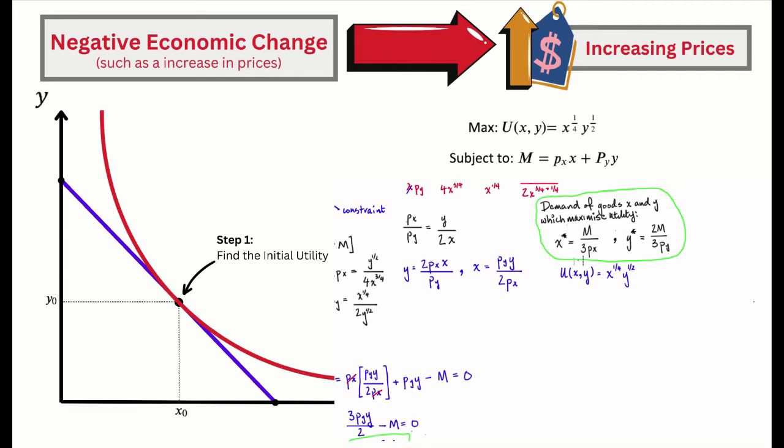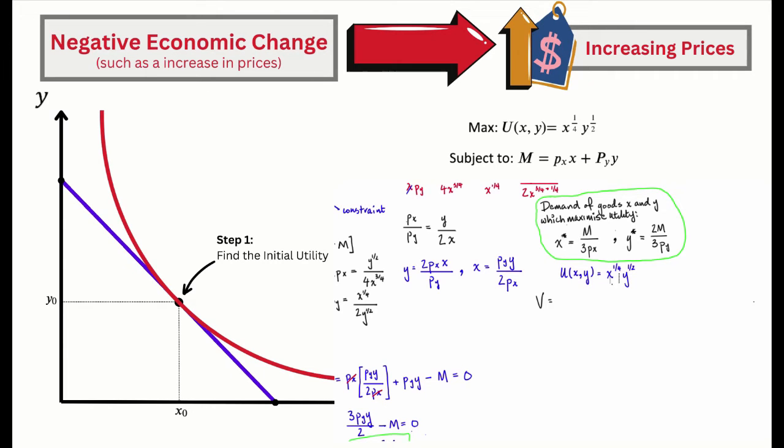So what we have to do now in order to find what her maximum initial utility is substitute those two demand functions back into our initial objective function, or the utility function, which I have written here. This will then be called the indirect utility function, because it measures your utility rather than directly through the amount of good X and good Y that you buy. It measures it indirectly through the prices of both goods and your income. So let's do that substitution. We'll label this indirect utility function V.